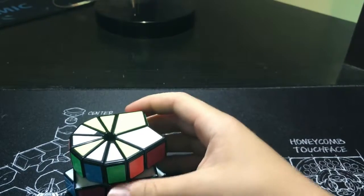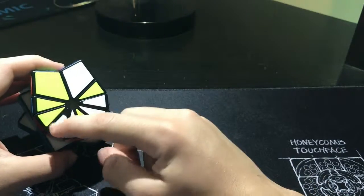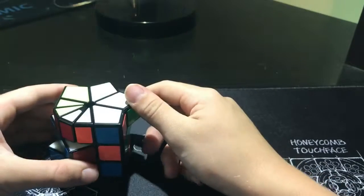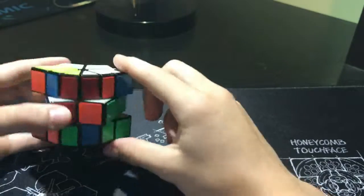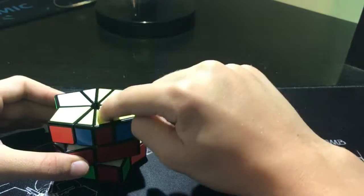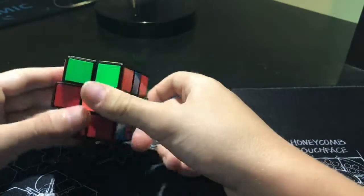But it is very intuitive. It does take a little bit of practice, but you'll get it eventually. So then, after you have all of these aligned up, what you want to do is cut it in half, so that you have 4 and 4, and then line it in the middle of that 4 on both sides, like that, and then cut it in half, and then you want to get this piece and then that side, and then when you cut it in half, you want to bring these parts over.